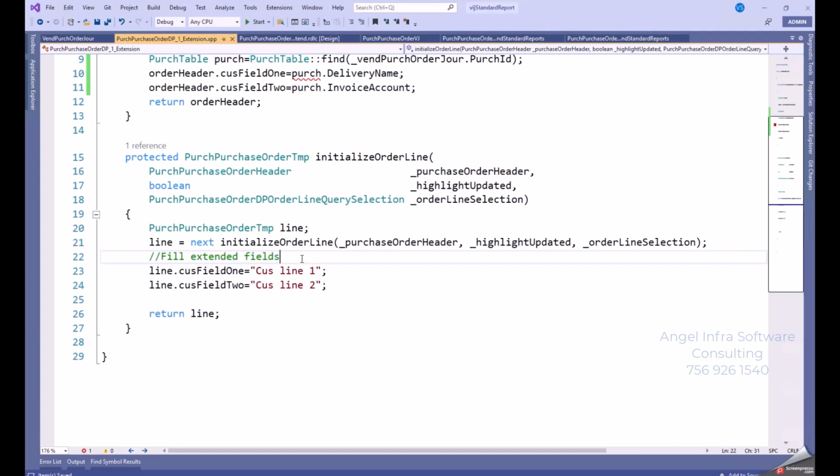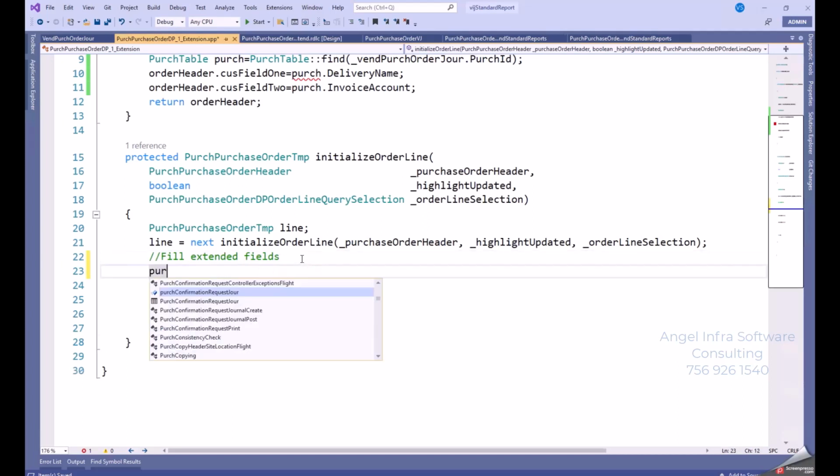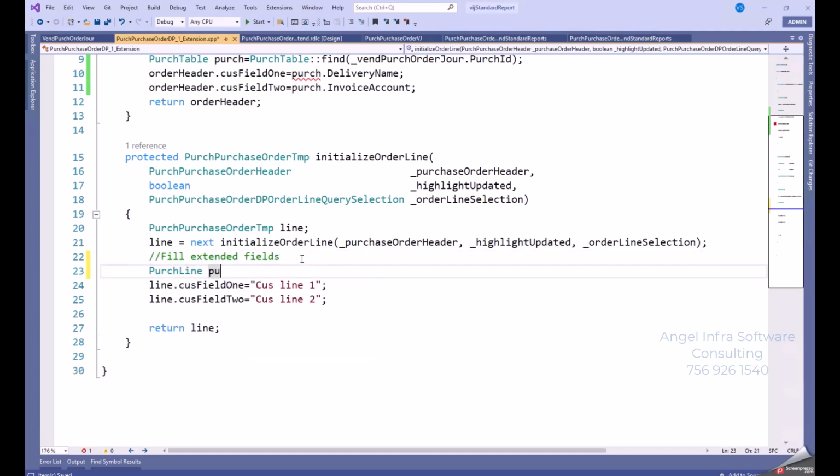I need to create a buffer for purch line, equal to purch line scope resolution find. What it is taking, purch ID, the same thing. From where will we get the purch ID?